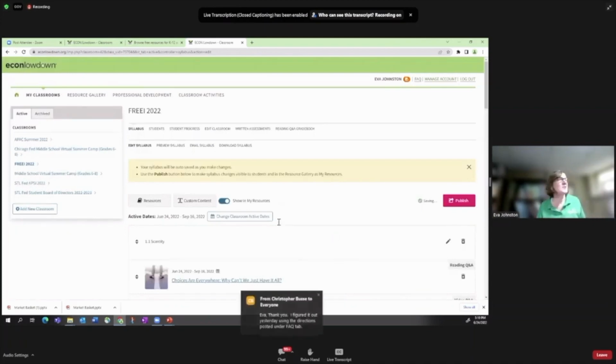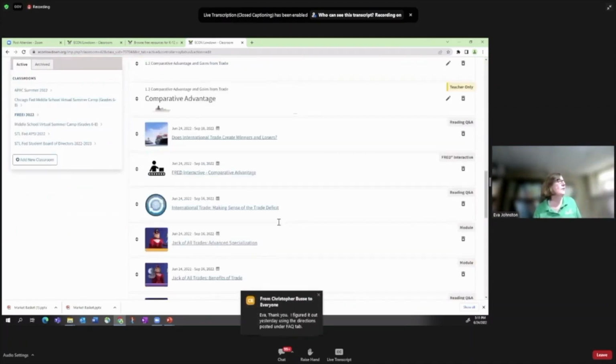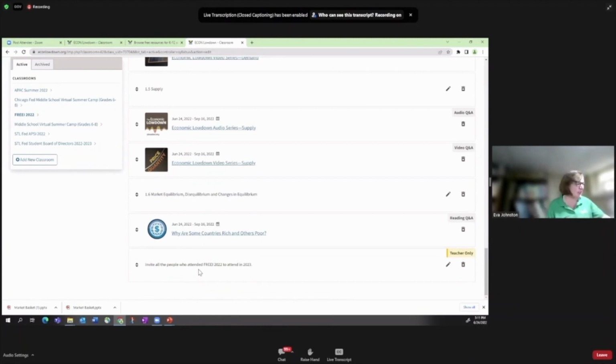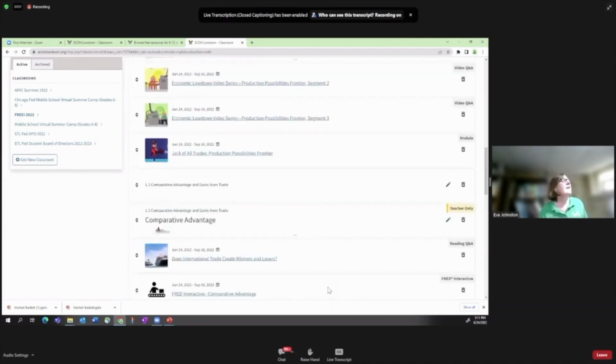The reason you could make notes, and where that saved note that only I can see in teacher view will be, is right here. And notice how it says teacher only. So any notes that you want to make about how a lesson went, how students did, any information that you'd like to keep track of, you have it all right there handy and ready for you. And it's just for you to see. So it's a great way to keep track of that file.